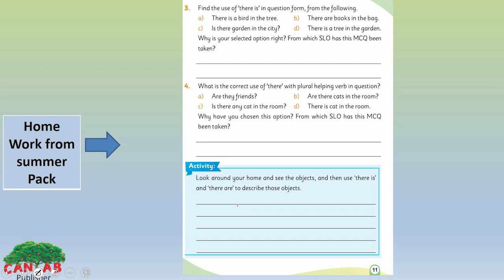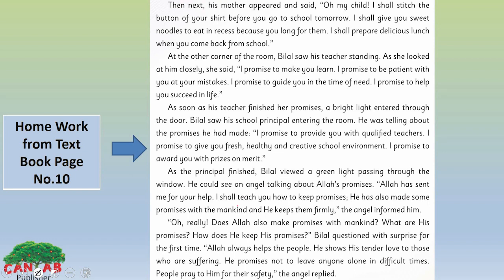This is also your homework from the summer pack. And dear students, what you need to do is underline there is and there are, the use of there is and there are in this page from your unit number 2. This is on your page number 10. You have to read this carefully, and if you spot the use of there is and there are in positive form or in interrogative form, you have to underline it. This is also your homework.